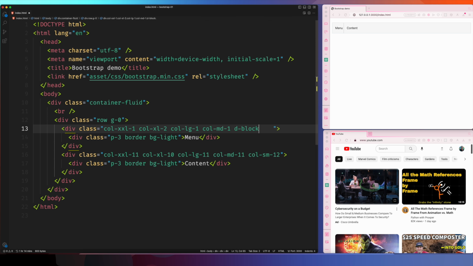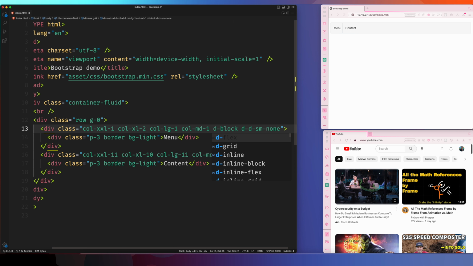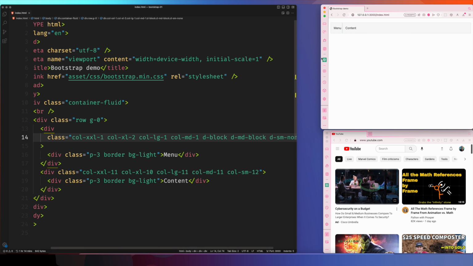In this case, I want to hide for SM. So I do d-sm-none. What that means is that even though I'm displaying on all the breakpoints, when it comes to SM, don't display it, and that's what you've seen happen here. However, we have this gap shown here. For some reason we're having a gap, so I think this piece is MD. I can force MD to show by just doing MD and saying it should show. So that is showing for us there.